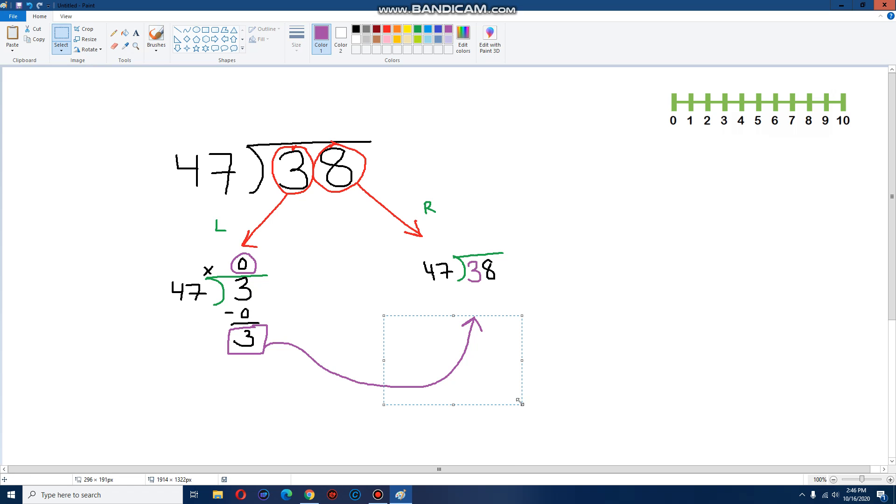That's how this split division problem works. And now, we're going to do the same thing on the other side. 47 multiplied by some number is very close to 38. And of course, again, the answer is zero. And of course, whatever number you put on top, you put it on top over here as well. There was a zero from before, and there's a zero over here now as well. And 47 times zero is zero. And when you minus it, you get 38.